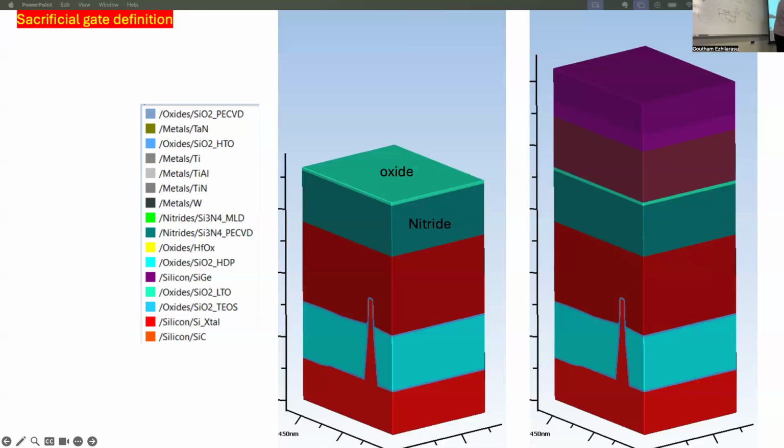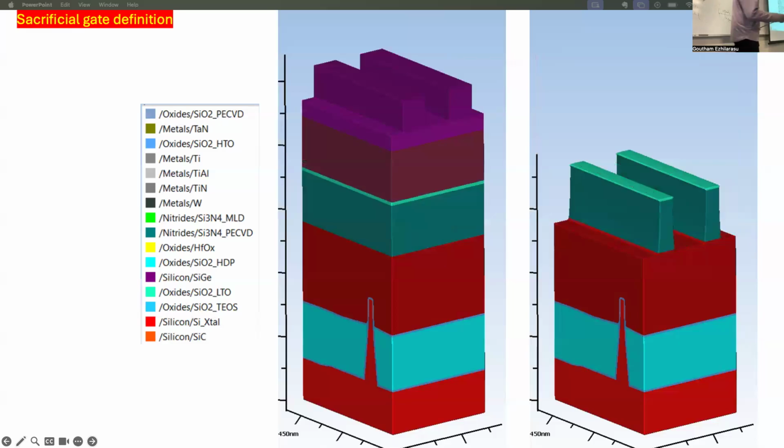And now you need to pattern this poly, right? You need to define the gate. To pattern this polysilicon, you have some nitride, some oxide, which is going to be the hard mask to pattern it. And then, to actually transfer the pattern to this, you need to do a litho. So you again do the 3-layer lithography: ODL, SiARC, and resist. Now you expose the mask and pattern this, and then you etch all the way down. Now you transfer the pattern of the gates to this planarization layer, and then you use this to pattern your polysilicon.